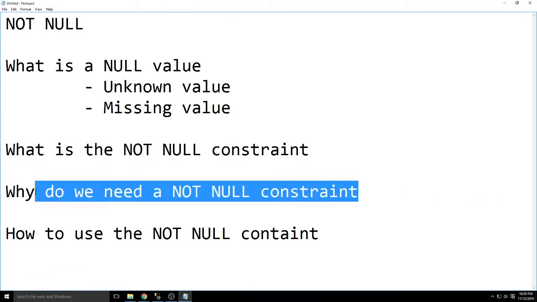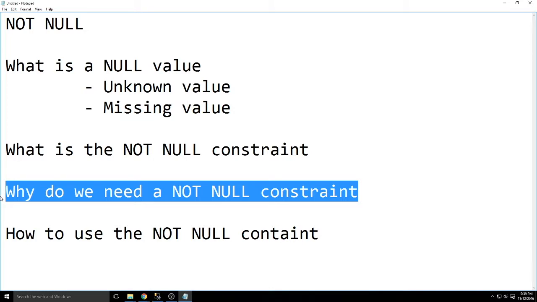So why do we need a NOT NULL constraint? Well, this depends on your business case, but a simple example, let's say you are a company that sells a physical product and ships it to customers.